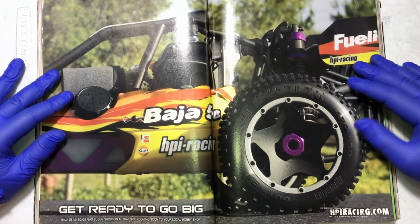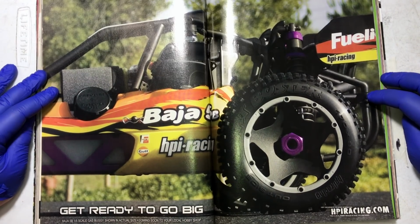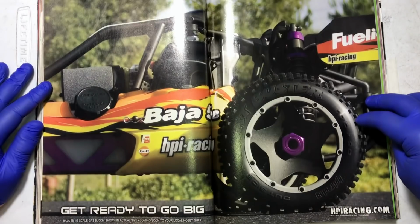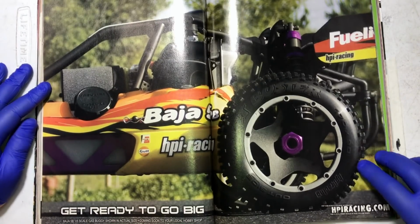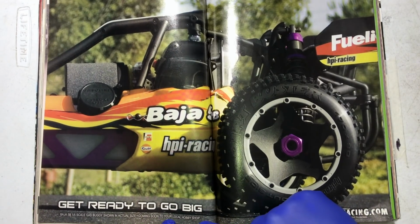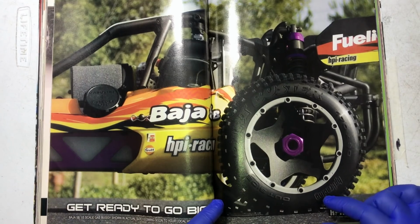Oh yes, here we go, baby. The original HPI Baja 5B. Just an ad. I think it was already coming out at this time, so it was probably already on the market for a year. They came out in 2005. It says, coming soon to your local hobby store. Yeah, to rip you off, they should say. They should put in big words right here, to rip you off.